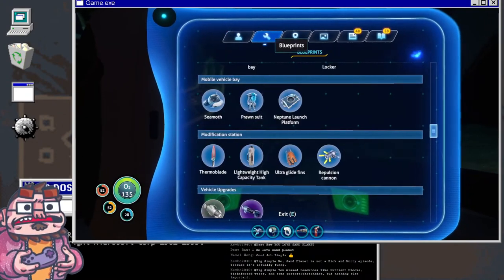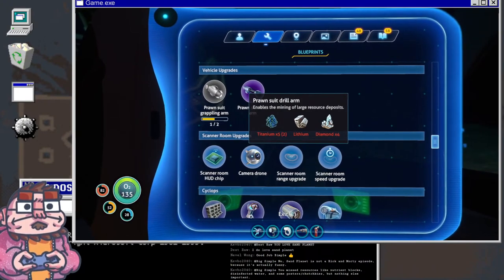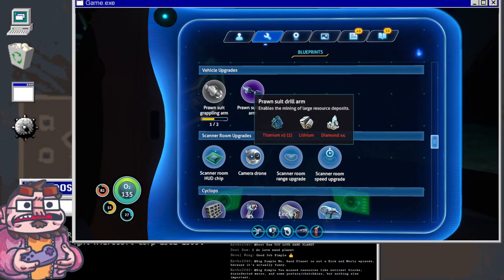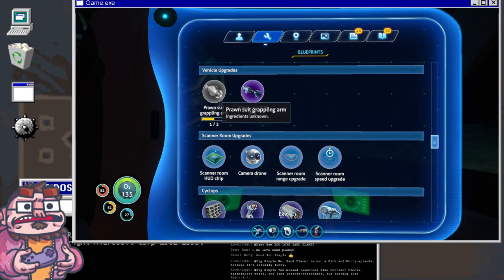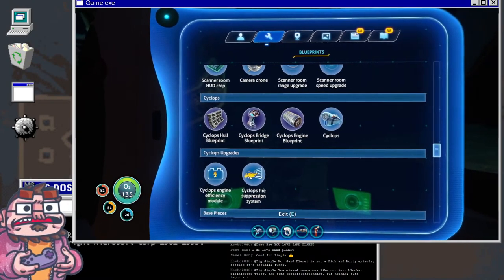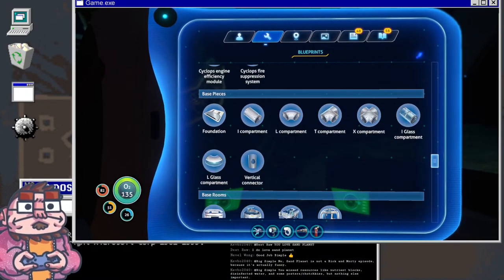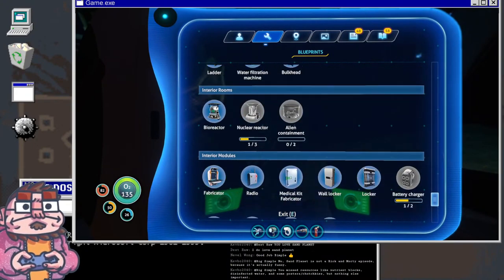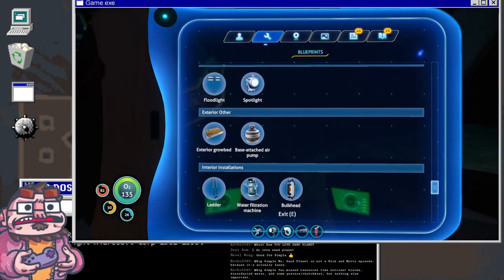So what do we need? We need copper, right? I need copper. Oh, this is how we get some of the big mining resources, right? What is the grappling arm good for? And how do I get that? I'm assuming I'm gonna need all of that. Where's the modification?